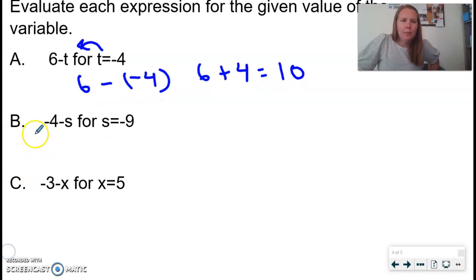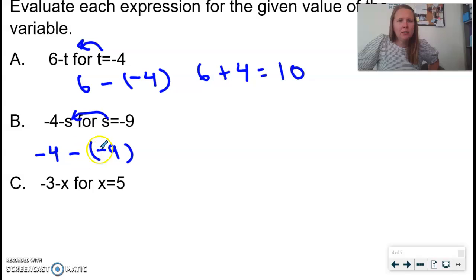All right. B then, we're gonna plug in for S first and just rewrite it. So I'm just taking negative 4 minus, and then instead of S, I'm gonna put negative 9. Again, I put that parentheses just there so that it doesn't look like I've got so many different symbols. Well, we just talked about this minusing a negative. That just turns into adding the positive version of it. So negative 4 plus then a positive 9.